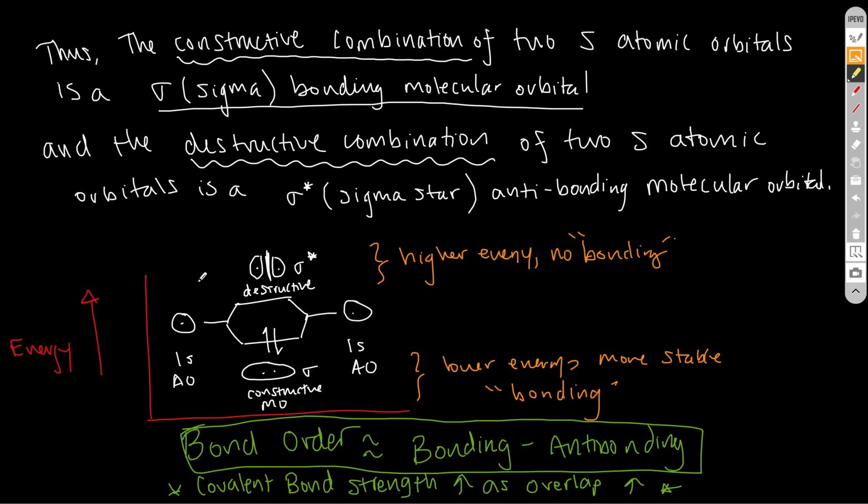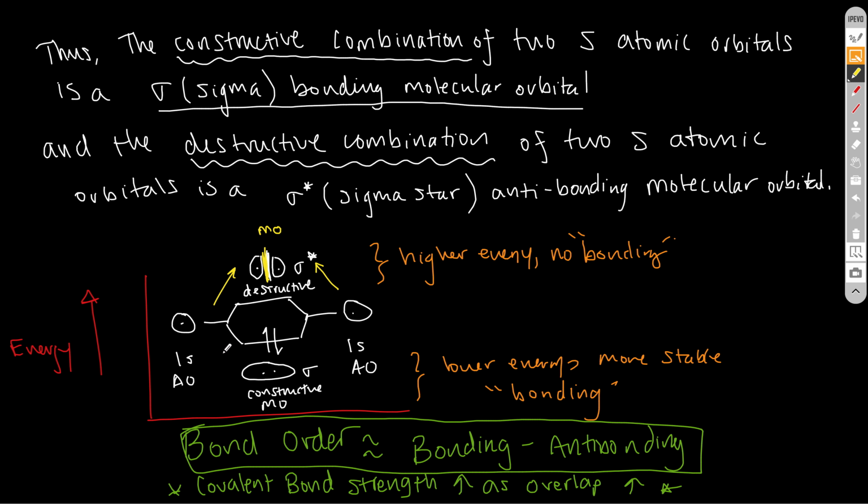And of course, it is always great to be able to graphically represent things. So again, we have our little graph here where going up on the y-axis is up in energy. So here we have an atomic orbital, or AO, a 1s atomic orbital. Over here we have another 1s atomic orbital. And if they destructively combine, then we will have a node. Here is our node here, and they're going to destructively combine to increase in energy. Remember, that is a destabilizing interaction to form a sigma star anti-bonding molecular orbital. Remember, this is a molecular orbital, and there are no electrons here.